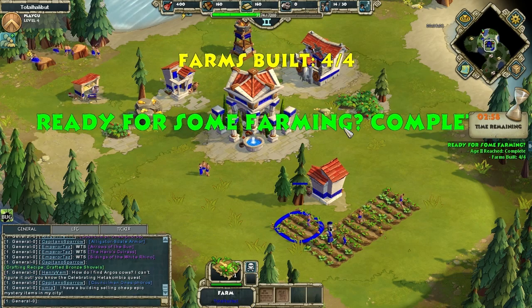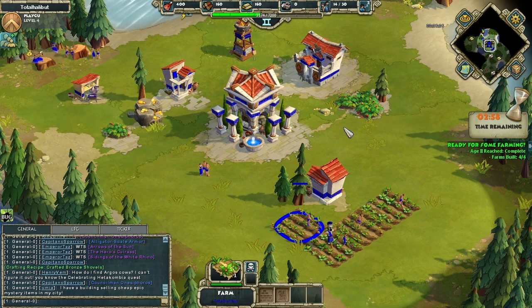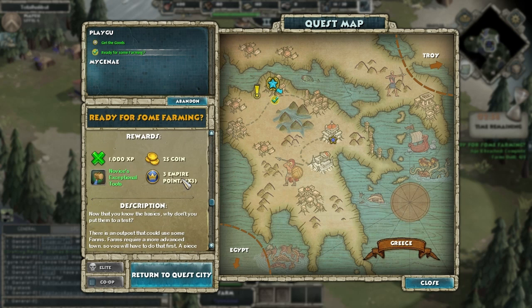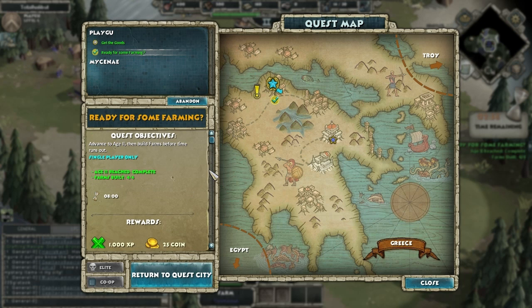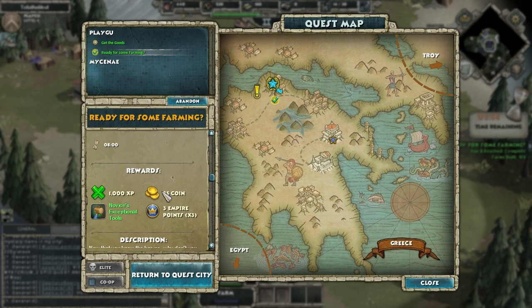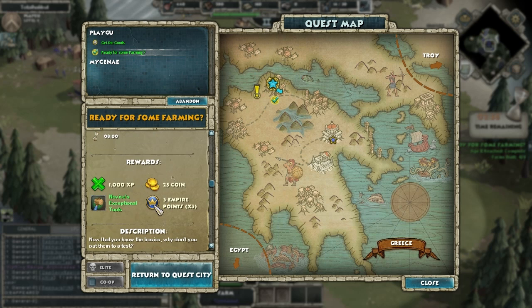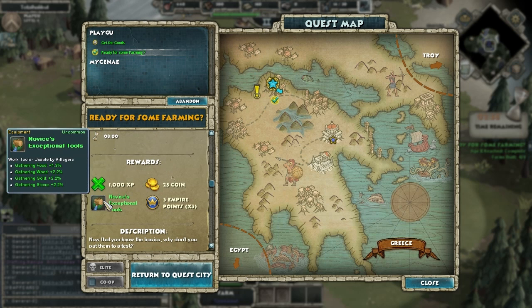There we go, 4 farms built, and that's this mission complete. Fantastic. Losing units and things like that doesn't matter in any way. These cities, these missions, they give you resources, they don't affect anything else, so you can play this as badly as you like, or as well as you like. It won't make a difference, unless of course you're playing elite mode, which you can see right there, or there are some optional objectives.